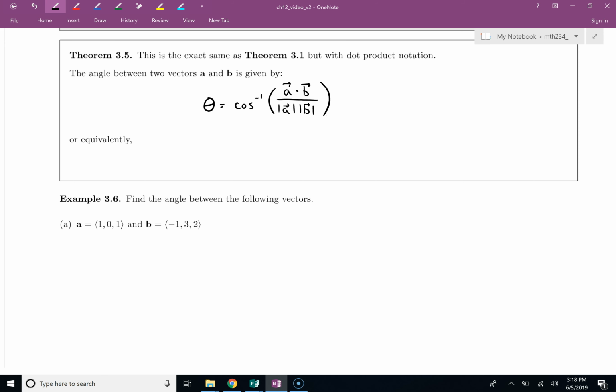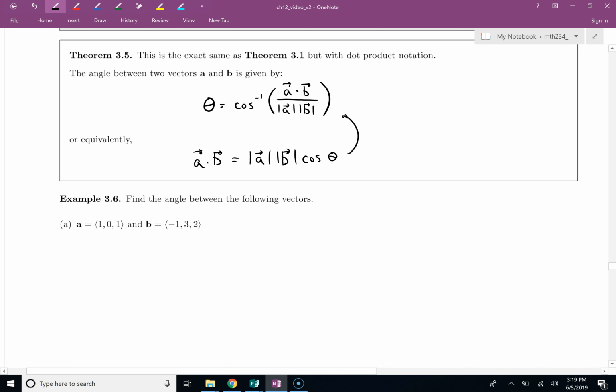Equivalently, this is really the one that I memorize right here. If you're going to memorize one formula out of all of these formulas, this is the one that I memorize. The dot product is equivalent to the magnitude of A times the magnitude of B times the cosine of the angle between them. And then it's very quick to get back here. You can solve this for theta if you want to know what theta is. But this right here is usually the one that I memorize, of all of them.